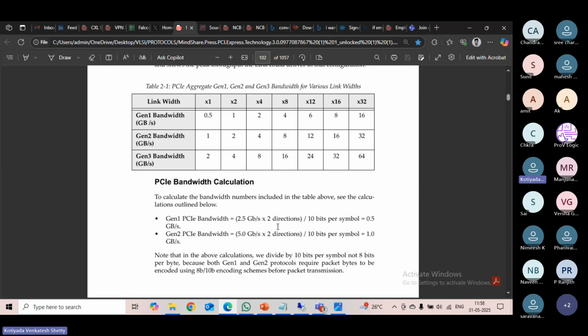Initially, from Gen 1 onwards, we need to know the bandwidth of each generation. If someone asks what is the bandwidth of generation 1, we need to calculate like this. The Gen 1 speed is 2.5 giga transfers per second, and into 2 directions.